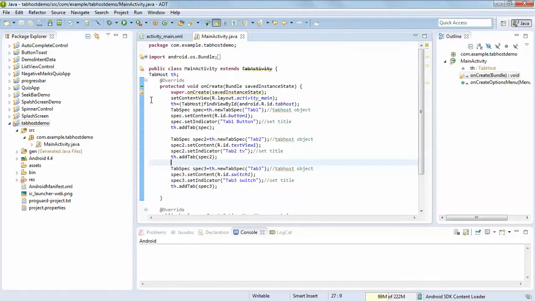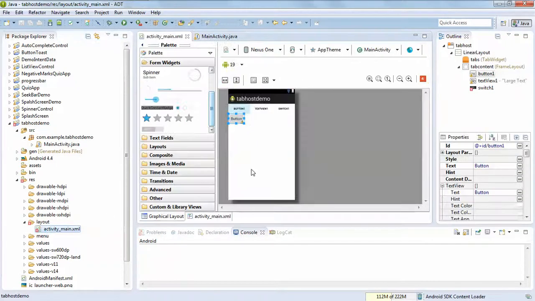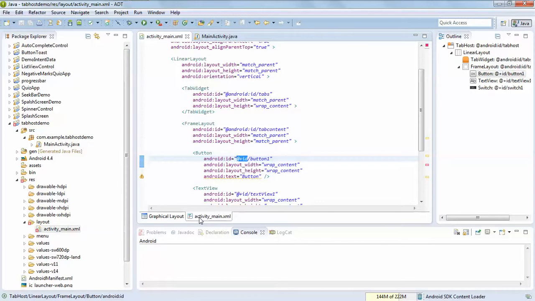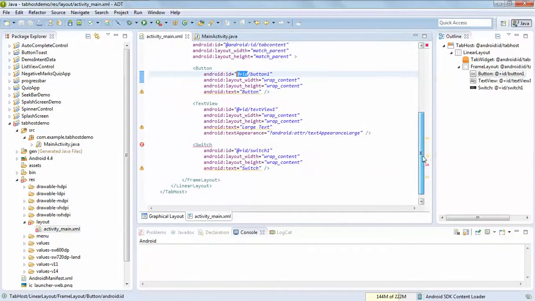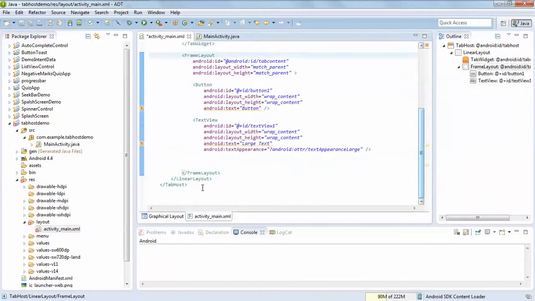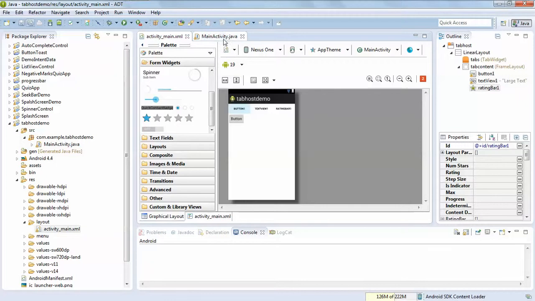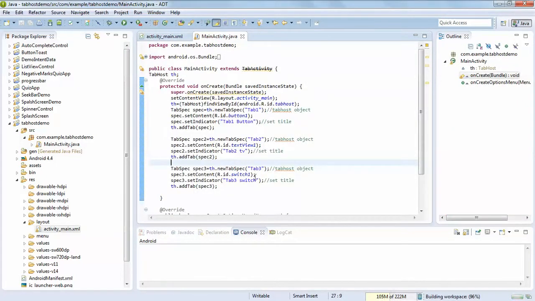But when you run, sorry, just take another control, let's say a rating bar.